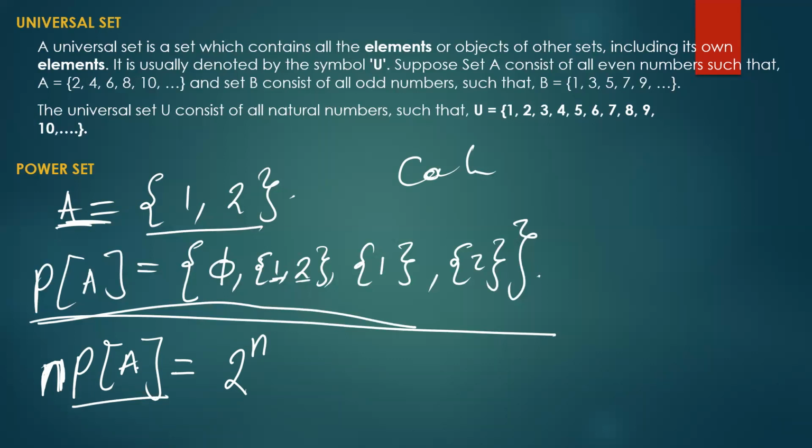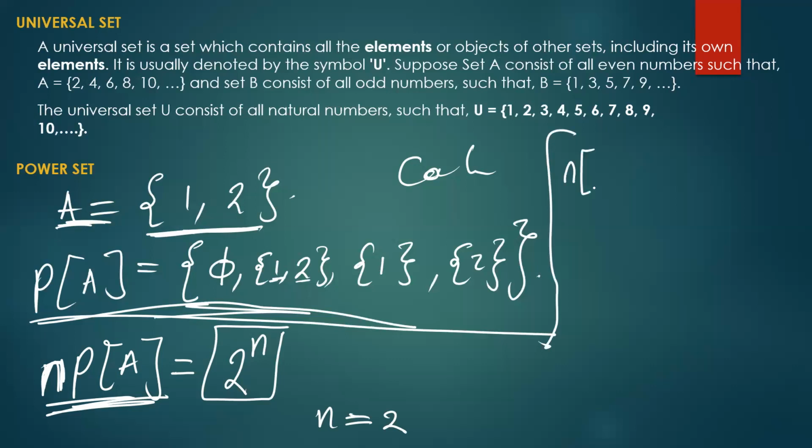Whenever you hear that statement to find the cardinality of the power set of A, they are simply asking you to find the number of elements that are in the power set of A. And you simply use 2 to the power n to find the number of sets that are in the power set of A. So for instance, in this set, we only have 2 elements. It means that the value of n is equal to 2. So the cardinality of the power set of A is simply just going to be what?